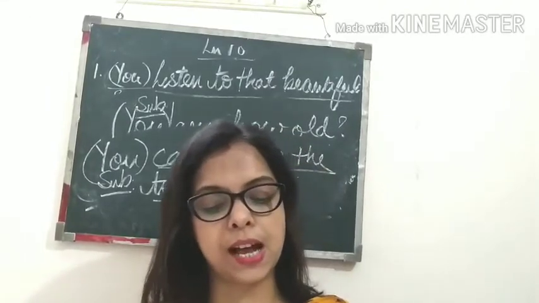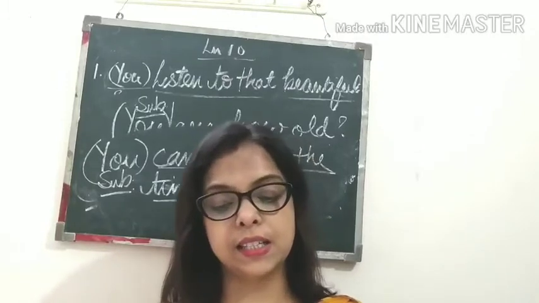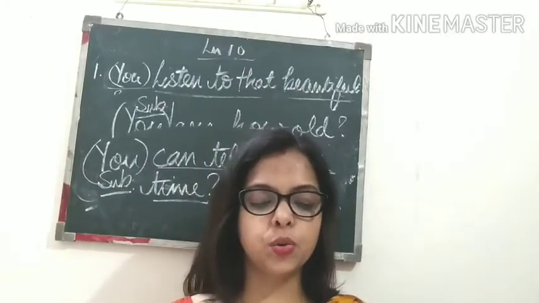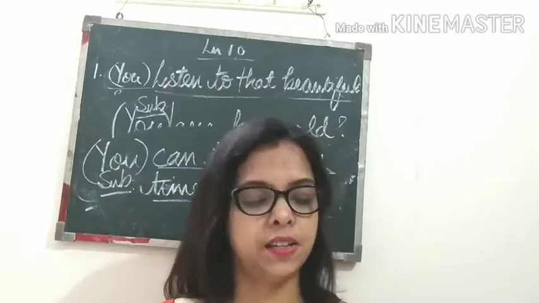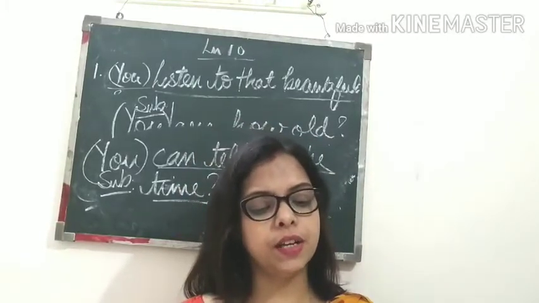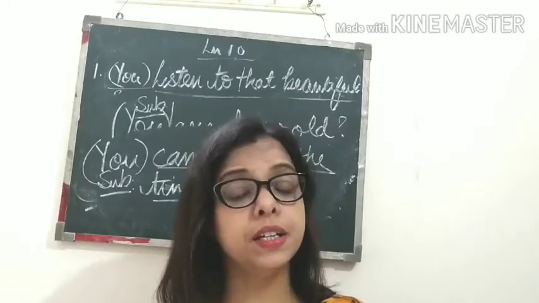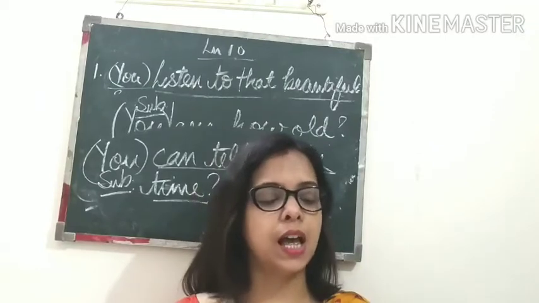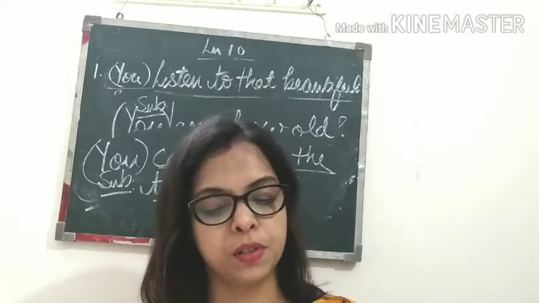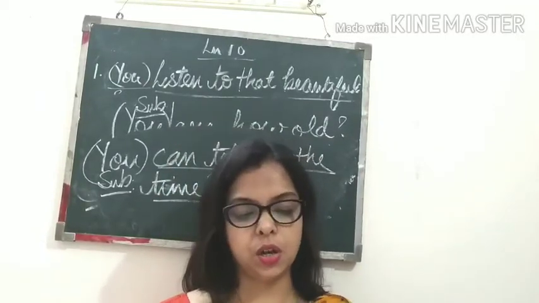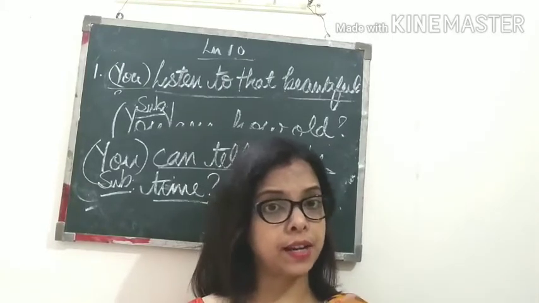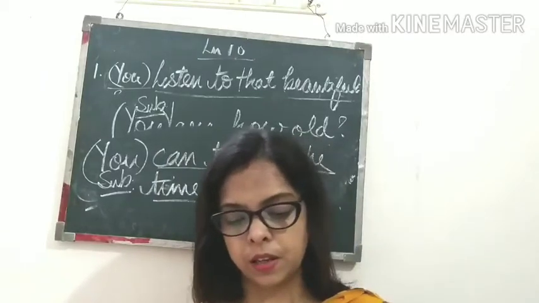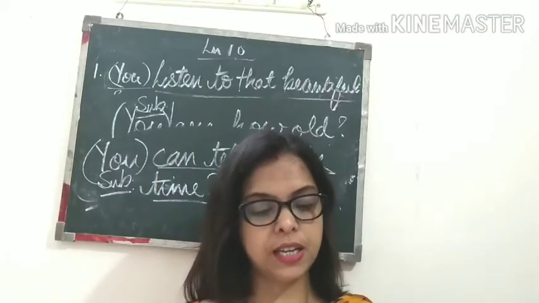I like to gaze at the stars. Who like to gaze at the stars? I. So I is the subject and like to gaze at the stars is the predicate. They were eagerly waiting for Christmas to come. Who were eagerly waiting for Christmas to come? They. So they is the subject and were eagerly waiting for Christmas to come is the predicate. So I hope you have understood how to categorize into subject and predicate. Now let's come to page number 46.